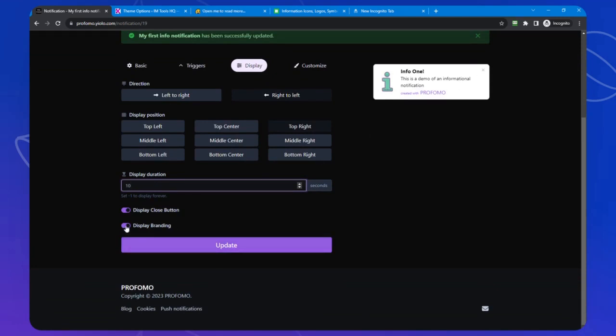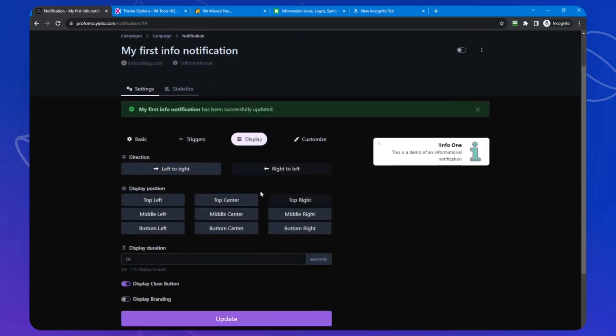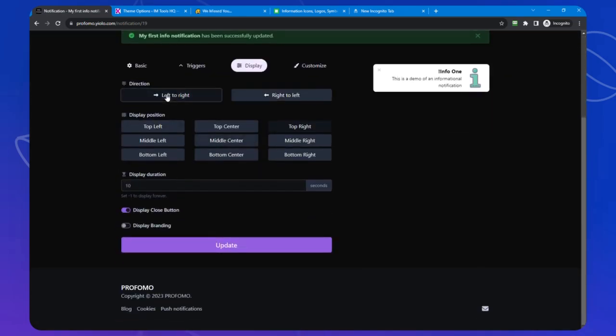And the other is if you want to display branding or not. Branding is this, which you actually can set your own branding in the... I'll see what you can do with that actually. So you can choose if you want this or not. Now actually it should disappear here, but it will probably disappear when we update it. Okay, I see that this was not correct.